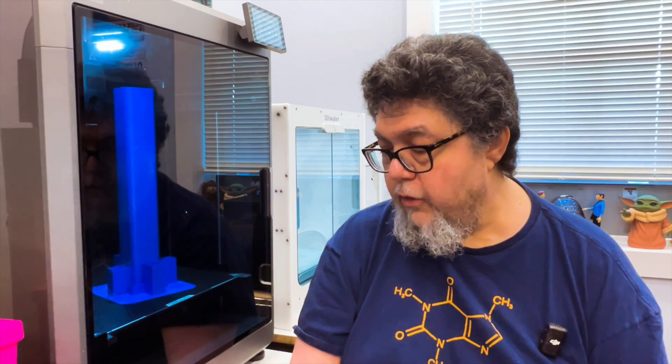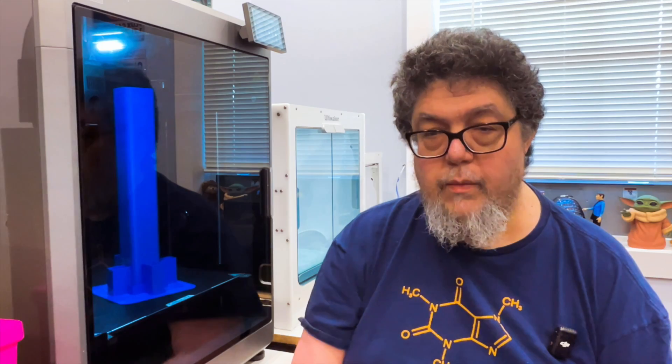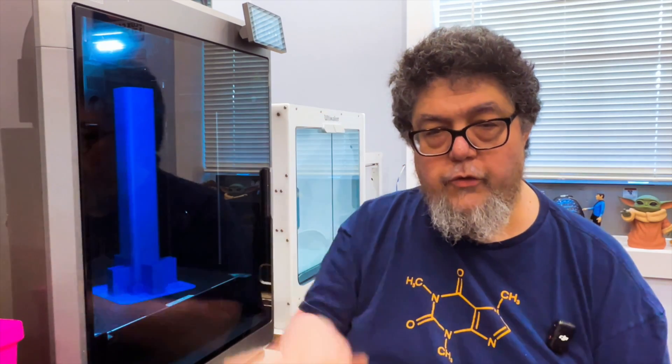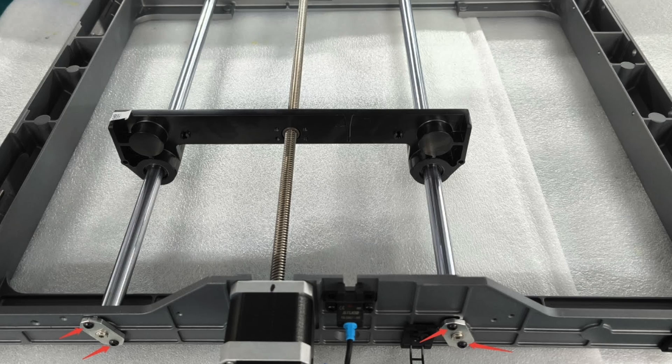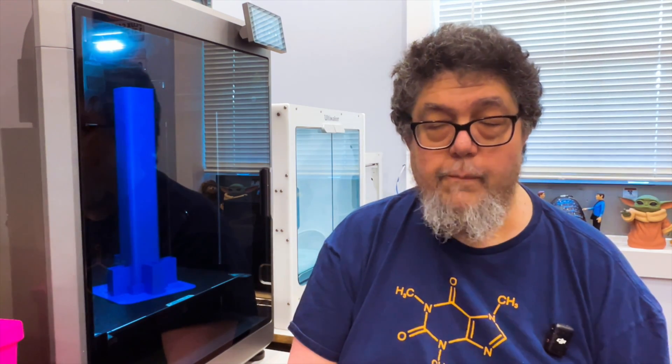One of the more amusing parts is they showed how to remove the screws for these bars that were supposed to fall down — but weren't in the video. They showed me a photo of how to remove the screws, and when I saw it, it looked great. But that was when the entire machine was disassembled prior to production. When it's assembled, getting into those screws and reaching in there was very tight. But hey, it's working.